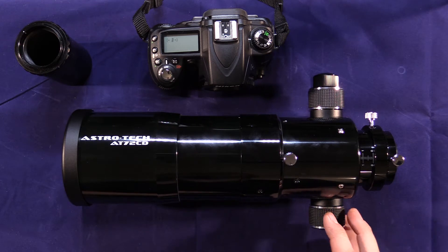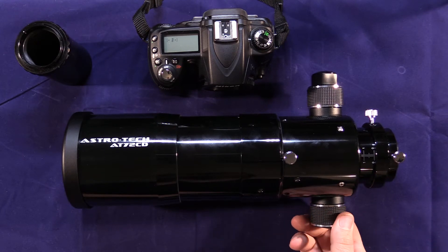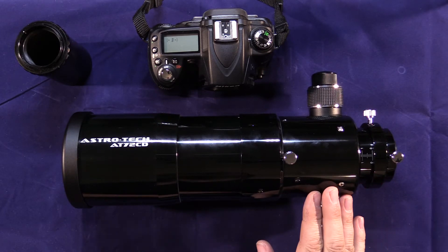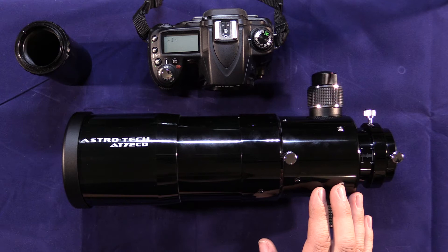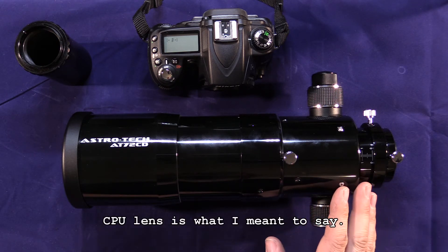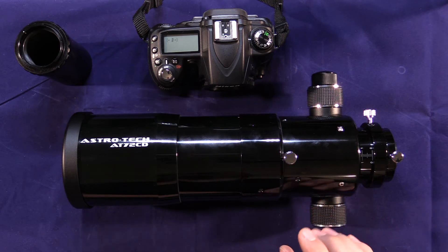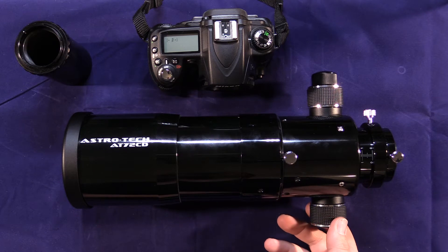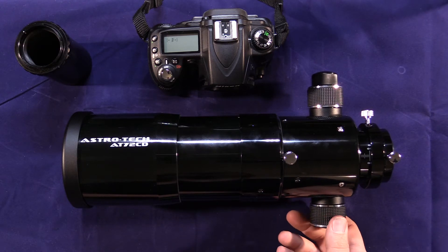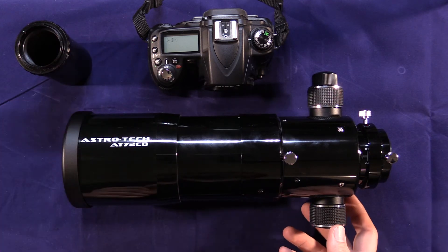One of the reasons this is going to be a far less expensive option than other telephoto lenses is the fact that it is a fully manual lens. The focus knobs are your only means of focus — this is not going to autofocus on any camera. It does not have any electronics or PC communication features. It's not going to have any kind of communication or connection with your camera at all, so most cameras are going to be shooting in manual mode only. You'll have the focus range finder in the viewfinder, but you may not get metering feedback depending on the camera.